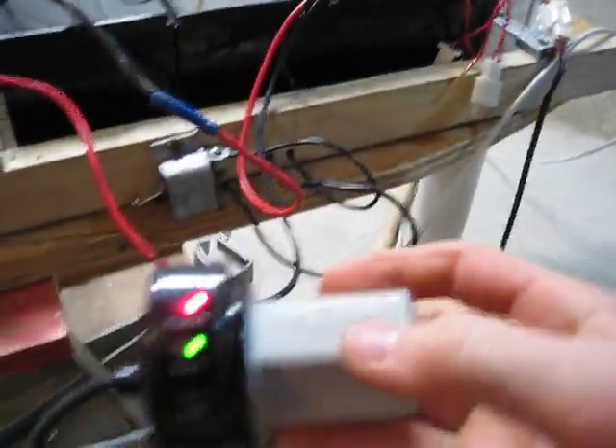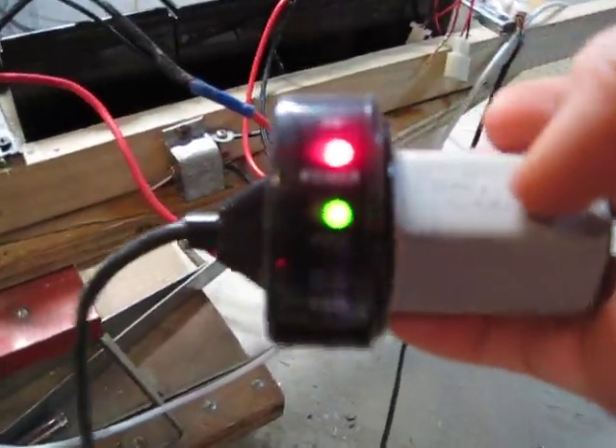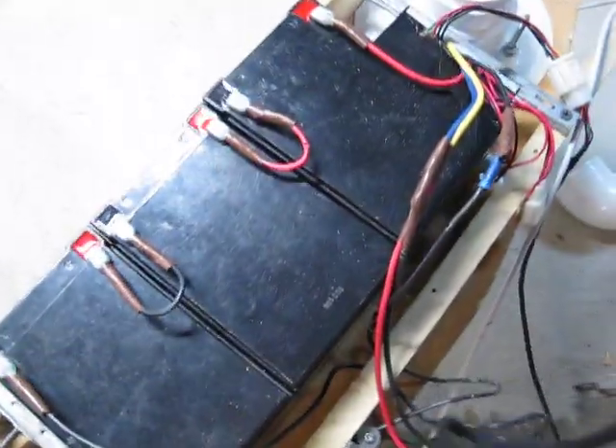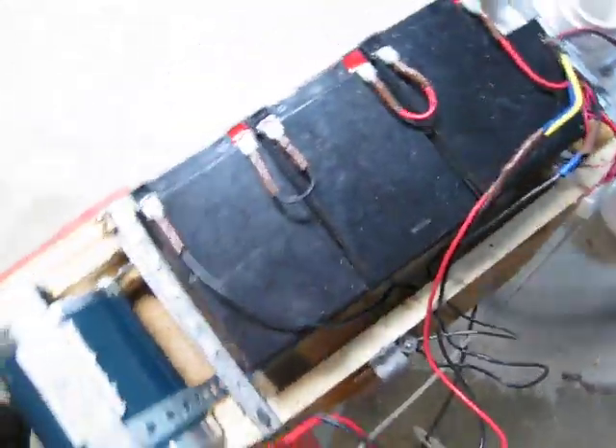See my throttle goes on top of my handlebars, and it says power, and it tells me if the batteries are full or low, and right now they're full. And then this — see it goes 15 miles per hour. Each of these are 12 volt, 12 amp batteries, and I stick them to the bottom — this is the bottom of the scooter, the top I haven't showed you yet.